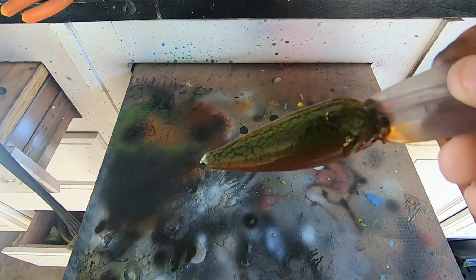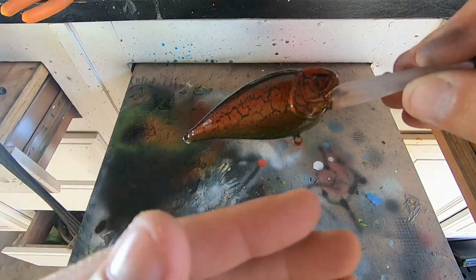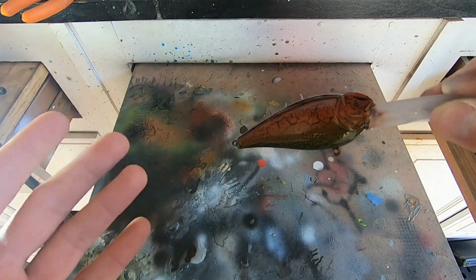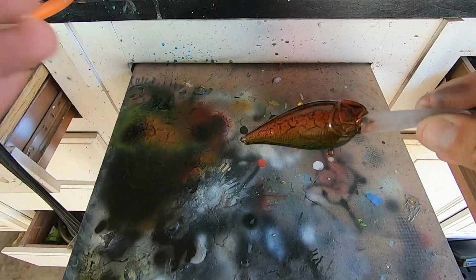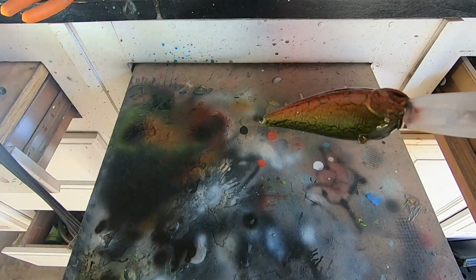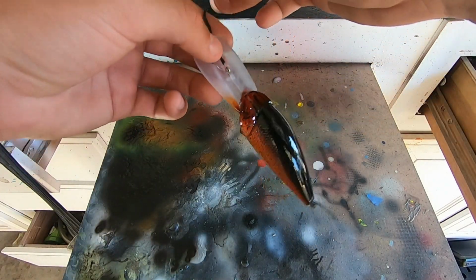So this is the first one I did, guys, when the SD card failed. So this one definitely has a lot more crackle. That side's on the other bait that I did, it's a lot darker. I want to go with the darker style because we're coming into summer and late summer and all that. Those craws get super duper dark. So hopefully you guys could kind of see the shine, the sparkle, everything that comes with this crackle and the pearlized effect. Looks really nice.